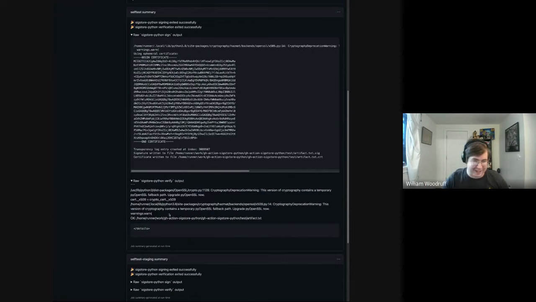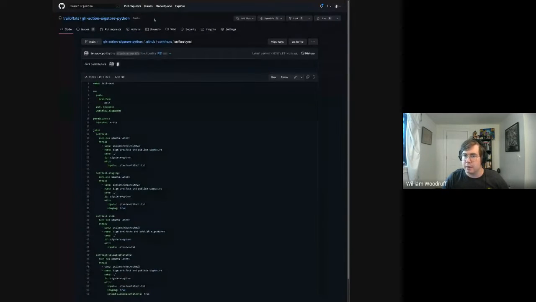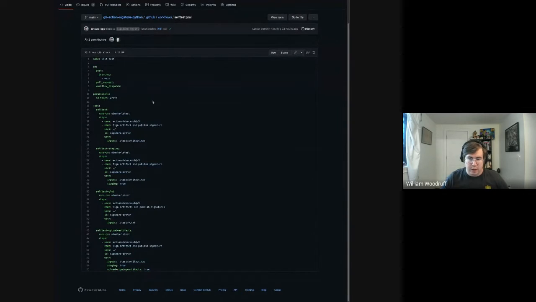It's actually a bug. This is also in alpha, so there are going to be some bugs. In this case, I broke the rendering here, but that gives a rough idea of what's going on on the action summary side. In terms of actually configuring the action itself, we've designed it with ease of use in mind. In theory, in order to start signing with this GitHub action using the built-in OpenID Connect identity that's part of every GitHub action workflow, all you have to do is add this id-token write permission.